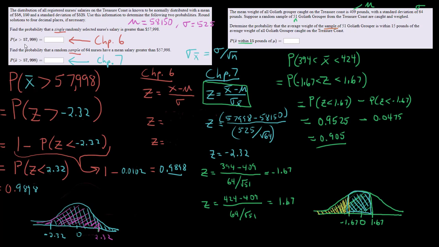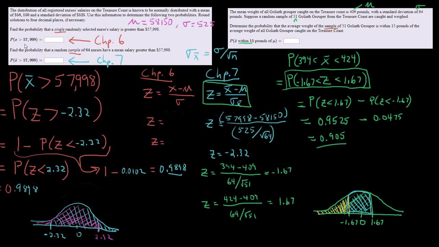Now also think about this probability statement right here. We should have a good idea of what the answer is going to be due to the empirical rule, because the empirical rule says that the area within one standard deviation is about 68.44%, or 0.6844, if you're talking about a raw number. And the area within two standard deviations is about 95%. So it's not a linear relationship, so that's why we get the 0.9. But we know that our answer should be closer to 0.9544 than 0.68, and we end up getting the 0.9.